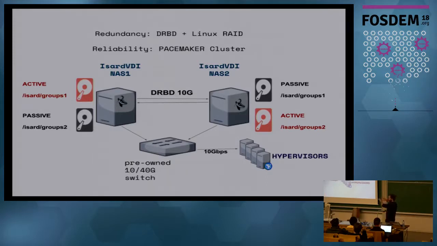And with Isard, as we said before, we share the disks on both servers. So the hypervisors will get this from both NAS servers, and we get a better I/O performance when all the desktops are writing on the disk. And we set up also a Pacemaker cluster that brings us the possibility to fail one of the NASs, and all the system will work with the other. All the services will go from one NAS to the other if something goes wrong. And we use, of course, second-hand network hardware to connect all these devices.